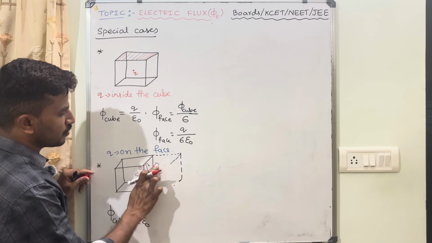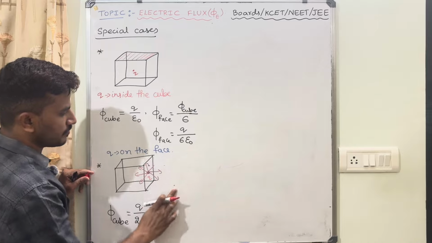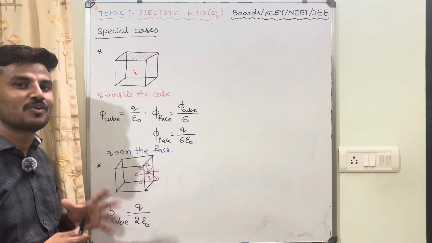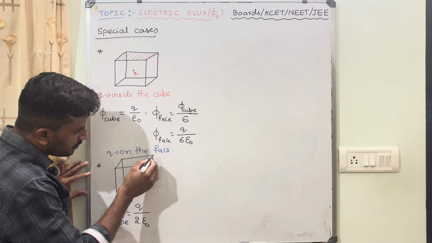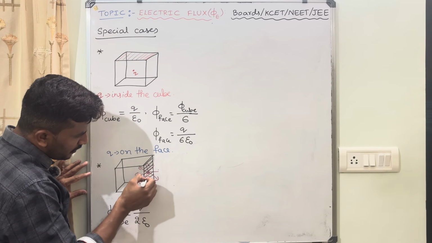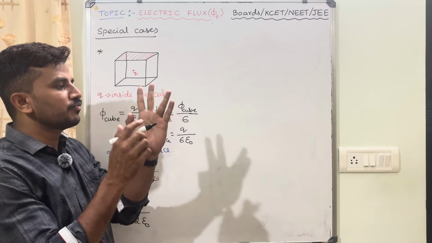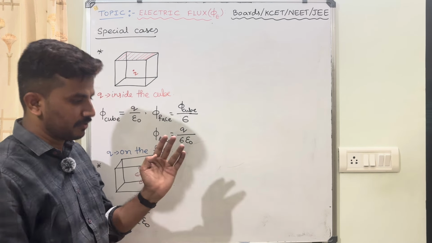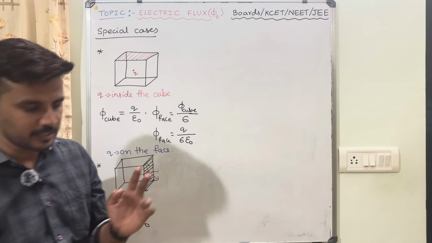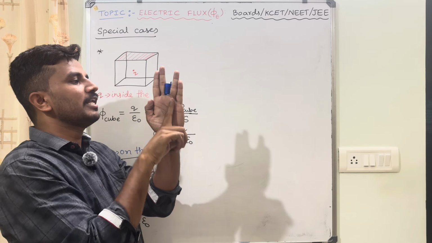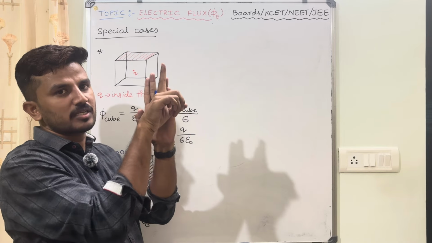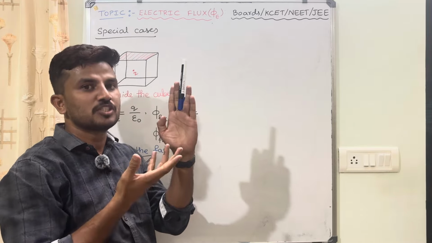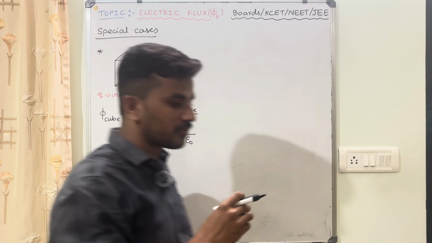Now what is the flux through each face? How many faces do you have to consider? Only 5. Because if the charge is placed on this face, let me consider it like this, this is the charge. There will be electric flux passing parallel to this area, right? So this is the electric flux parallel. So the flux will be how much? 0.